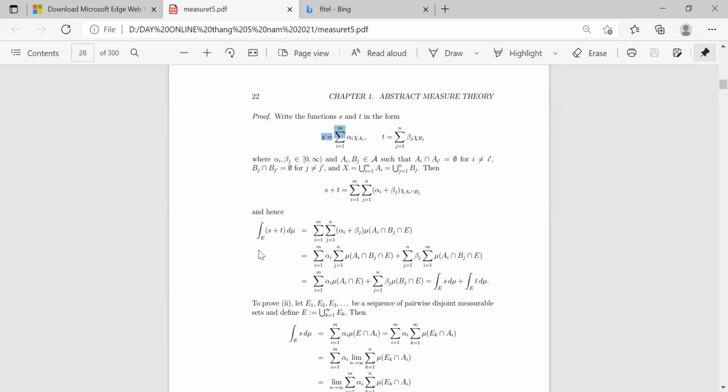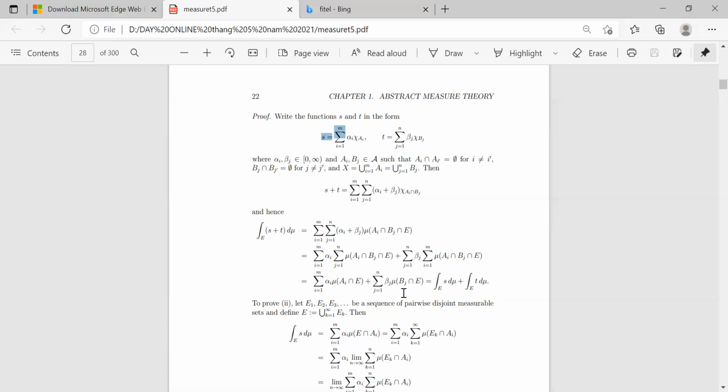And hence the integral on E of S plus T dμ is equal to the sum, i from 1 to m, j from 1 to n, of (αi + βj) μ of the intersection between Ai, Bj, and E. And it is equal to the sum of αi, i from 1 to m, the sum over j from 1 to n of μ of the intersection between Ai, Bj, E, plus the sum of βj, j from 1 to n, the sum of μ of the intersection between Ai, Bj, and E, i from 1 to m.